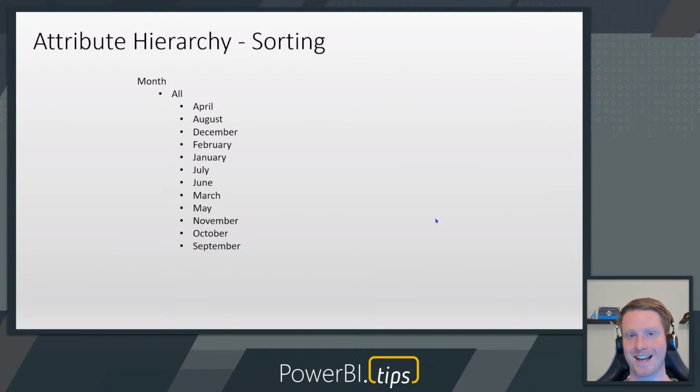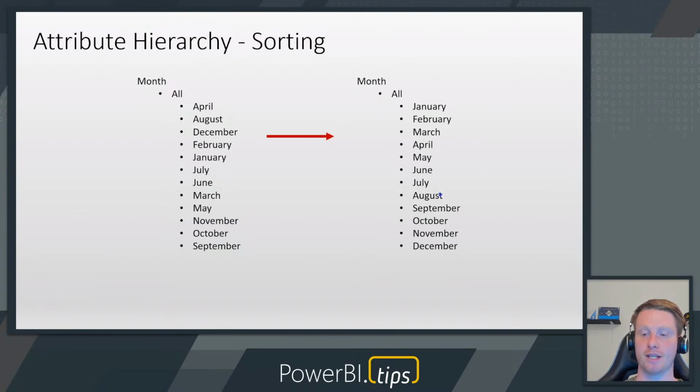In DAX, in Power BI, we have to specify the sort order by maybe another column. The attribute hierarchies can have these sorted values, and it stores them as an attribute hierarchy. This is very important for things like month, which doesn't make sense to sort any other way apart from the months of the year, which we all know what order they should be, but the computer doesn't know this. So that's another reason these attribute hierarchies are for sorting.